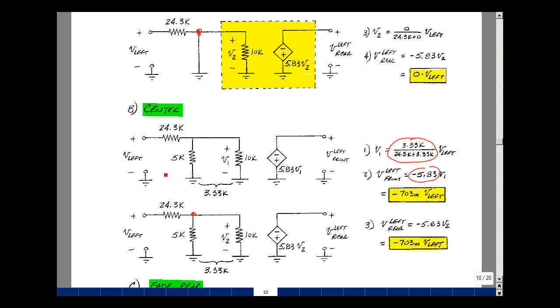The numbers here might seem kind of funny to you. There's a 24.3k resistor. That's a standard value for a 0.5% resistor. This circuit was designed by Robert Orban and published in December of 1971 in the Journal of the Audio Engineering Society. And he had picked these numbers very carefully to get this result. This is really approximately 1 over the square root of 2.